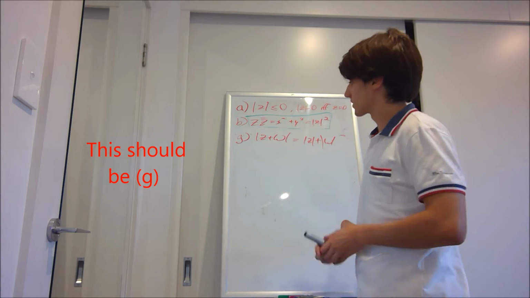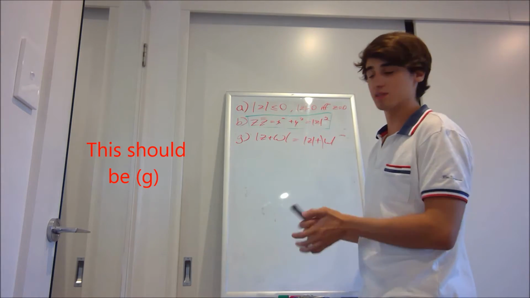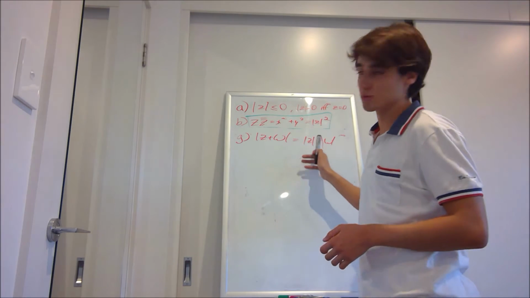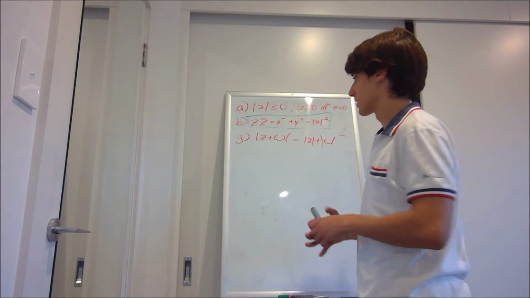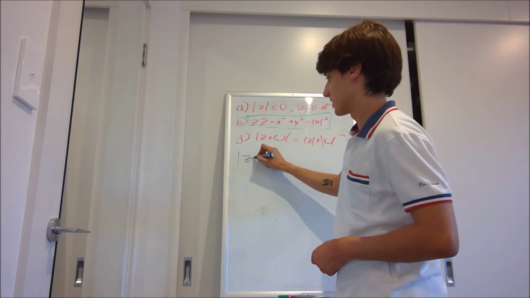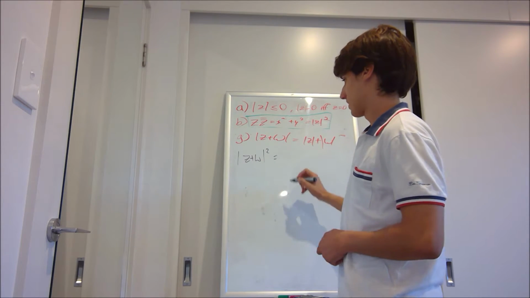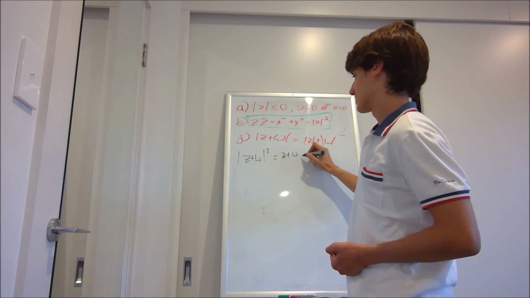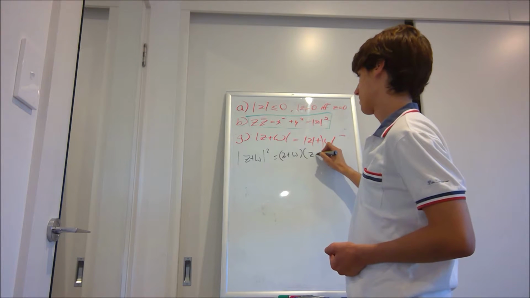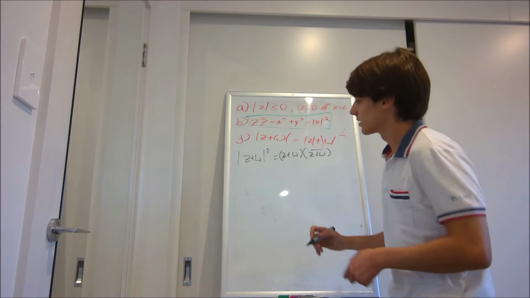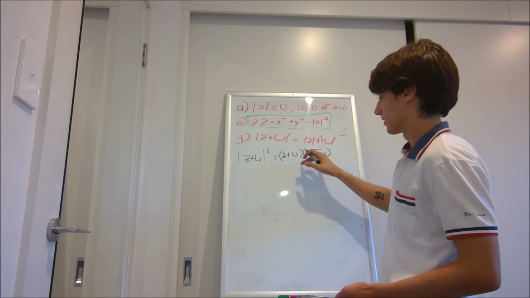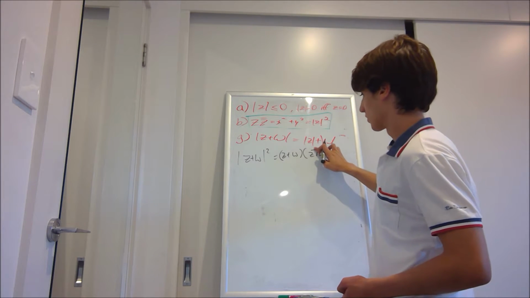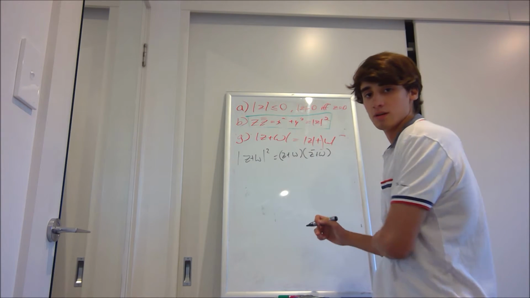Okay, now the last one we're going to prove today is the conjugate of z plus w is equal to the conjugate, no, not the conjugate, the absolute value of z plus w is less than or equal to the absolute value of z plus the absolute value of w. Now, how we do that is, like the others, we will square it. Okay? Which you know to be this. Yeah? From b. Now, if you just expand that, you'll be able to prove that it is equal to the conjugate of z plus the conjugate of w. Yeah?